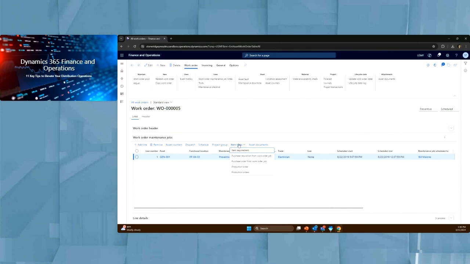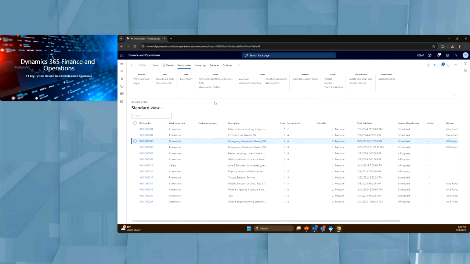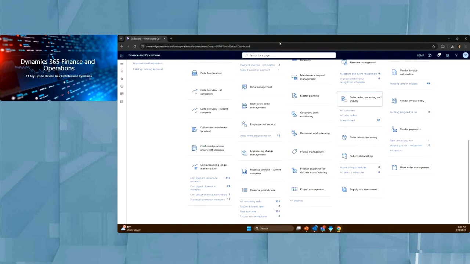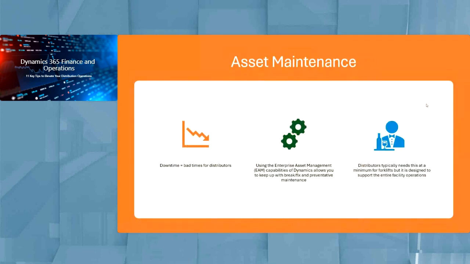So a really cool capability that I think every distributor should be using at a minimum to maintain some of the forklifts and those types of activities that you would have inside of your distribution environment. And it can go further. Conveyor systems, right? Some of those types for small parcel products, for example, can also be scheduled so that you can set up those preventative maintenance scenarios to really support the business inside of your environment. So a really nice feature in that regard.